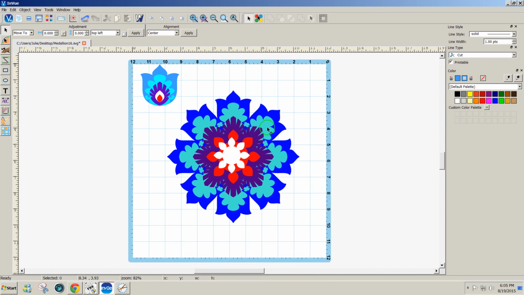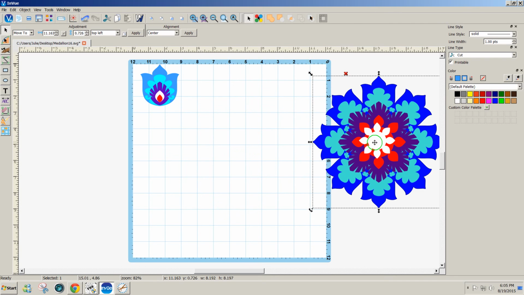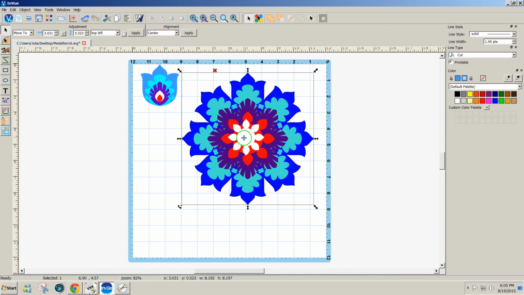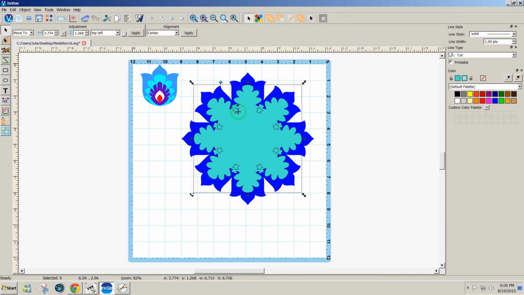Well, not all of these shapes are ungrouped, and that's particularly important if you have shapes that have inside pieces right now. Now I think that they're working on this to make it function a little bit more in a friendly way, but again, select your items, click on the red X. So I'm just going to select on each one to make sure that there's no red X. Now you see on this piece that they're inside pieces, and that's why this showed up as black lines.